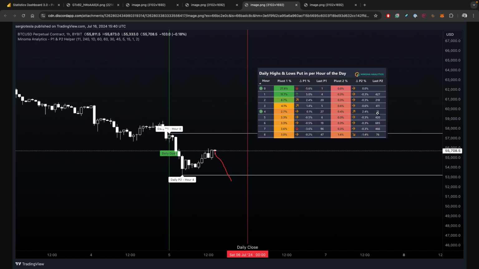Now it's 11 because this last P2 is 11. But at the time, because I'm looking at this in hindsight, when this happened it was like 700 days since P2 was at hour 4. 700 days. So naturally you might think to yourself, this was a very high probability to hold in terms of distance statistics, and this is a very low probability pivot. So you might think, okay, I'm going to target P2. And what I said in the Discord is that's not a good idea.